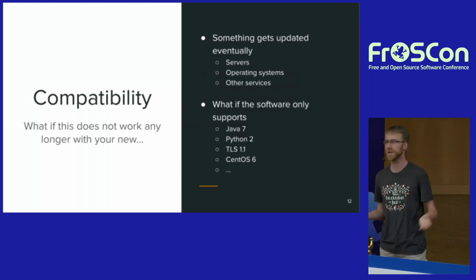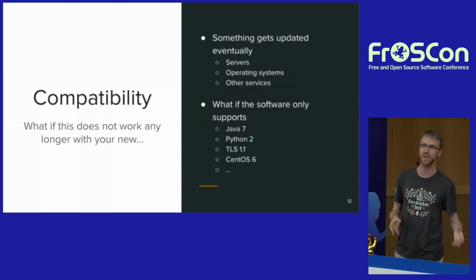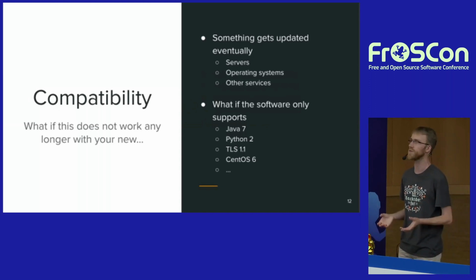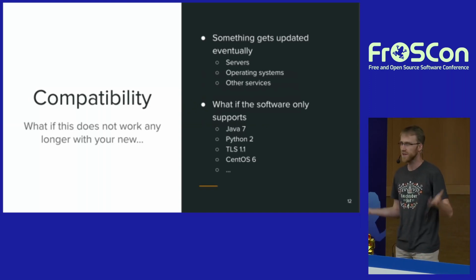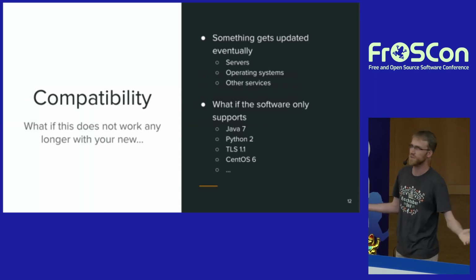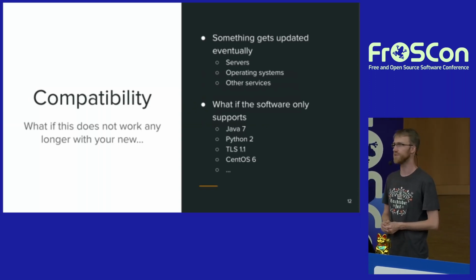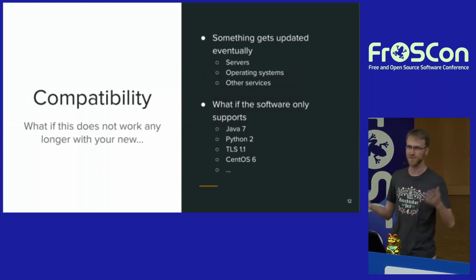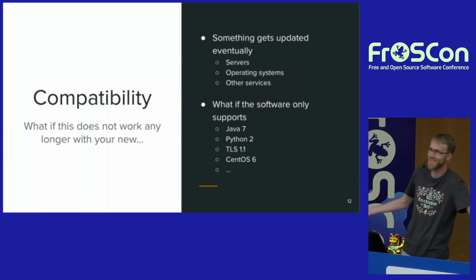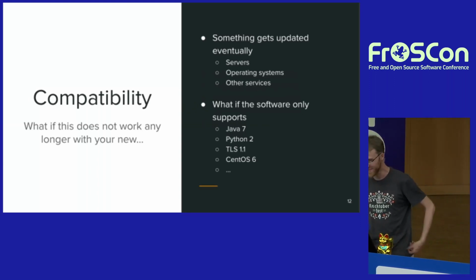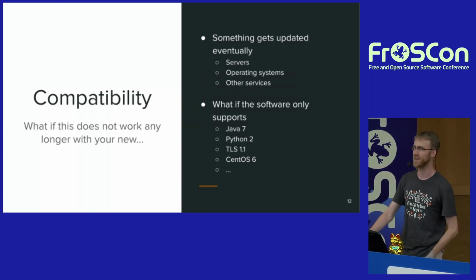This can be that, I don't know, you're running OpenCast, and OpenCast requires a certain Java version, but at some point, Java 7 is no longer supported, and you may not want to keep your old, I don't know, CentOS 6 machines around. So yeah, you are forced to update in some sense.